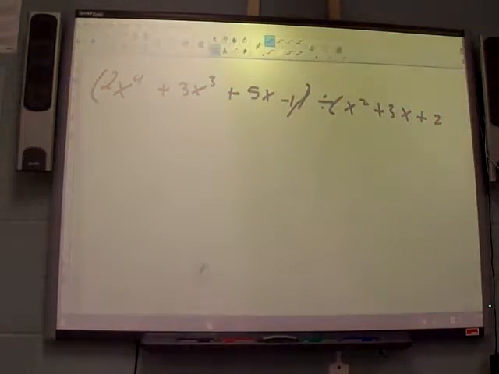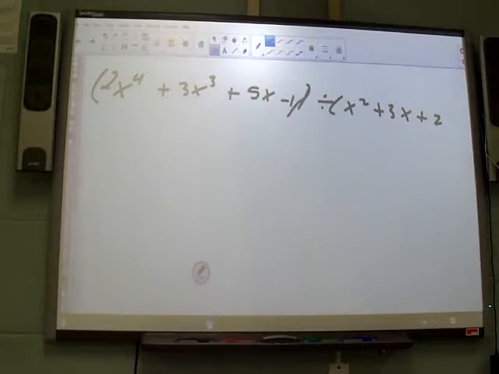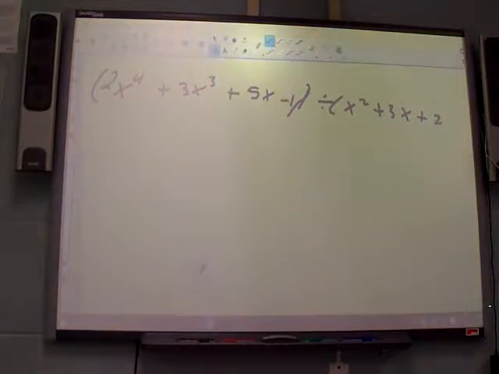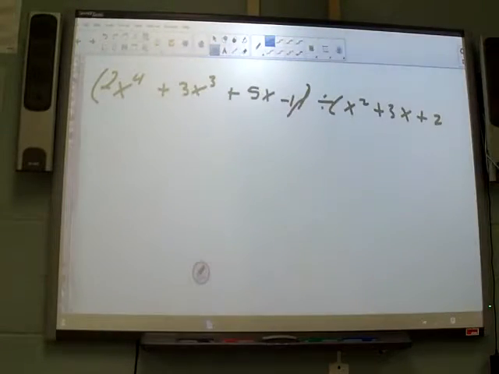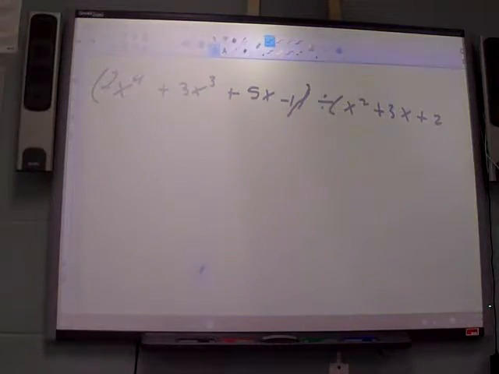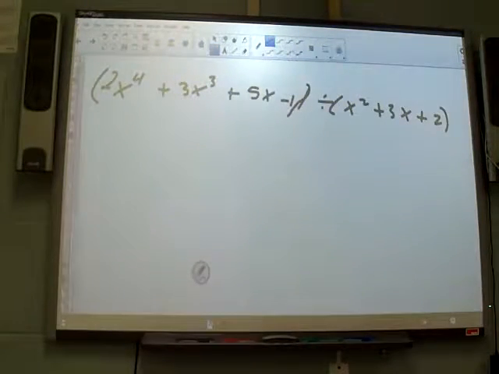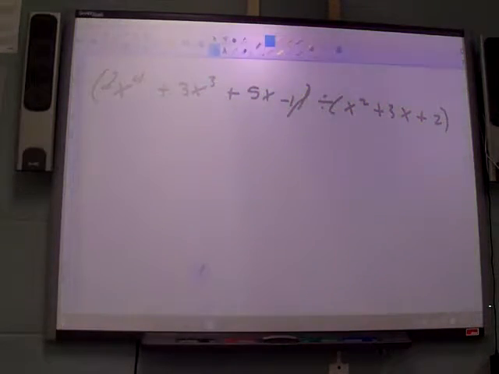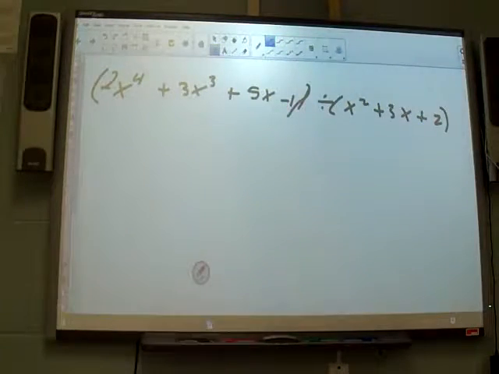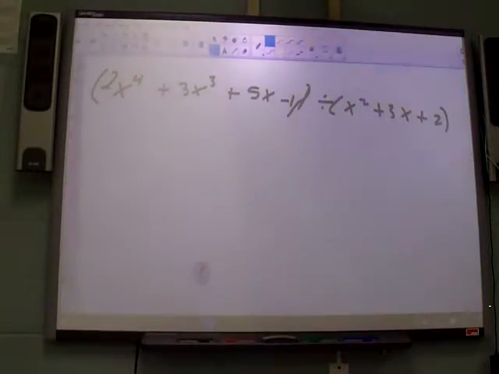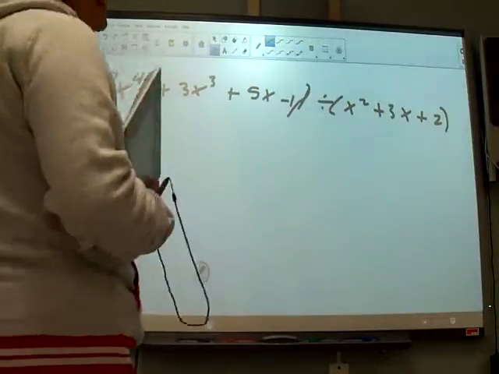Okay, so we're looking here. Shh, y'all be quiet. We're looking here at division today. We're going to look at two separate methods for division. The first that we're going to do is long division. Oh, I forgot a parenthesis up there after the 2. Long division, and you've done long division in elementary school with just numbers, but now it gets even more fun because they've got variables and exponents in them. Woohoo! So we'll look at long division like that. And then we're going to learn a new method called synthetic division.